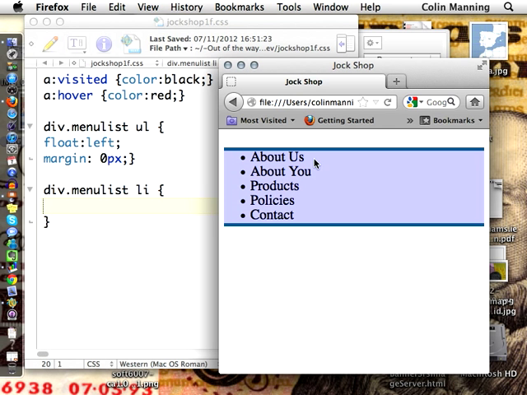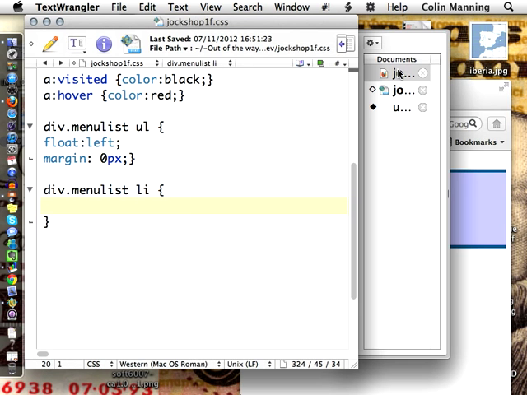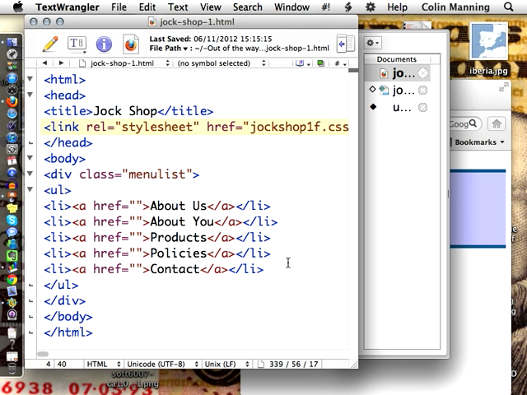So here we have a list. And if we look here at the HTML, it's just a common or garden list. You have your UL for your unordered list, and then you have a bunch of LIs and /LIs. Now as it happens, the contents here are all links. So we have links inside LIs, inside a UL. And actually I've wrapped all this up in a div as well and given it a class.